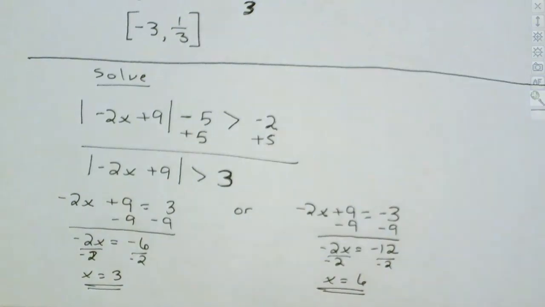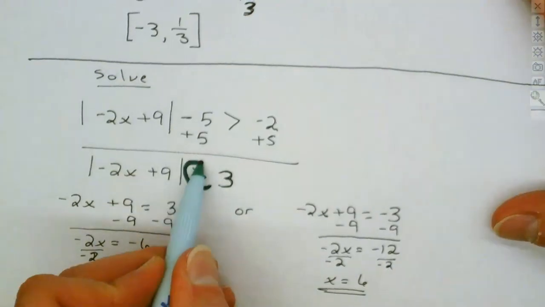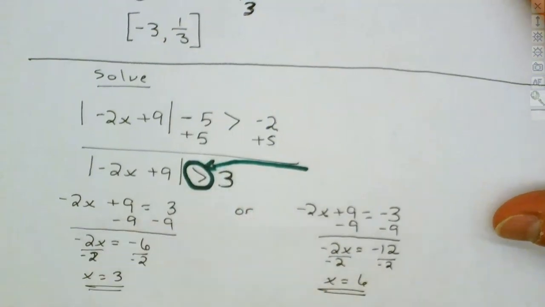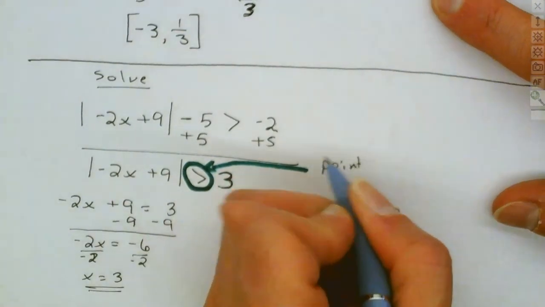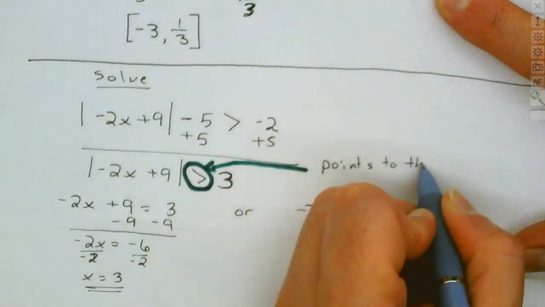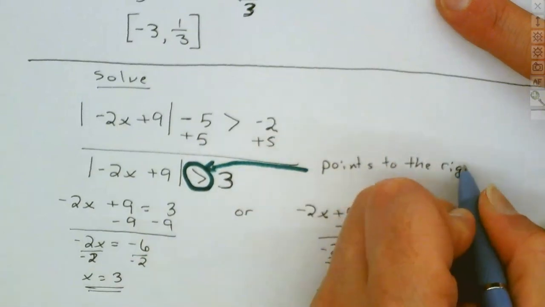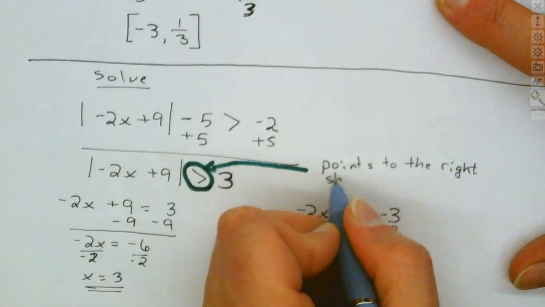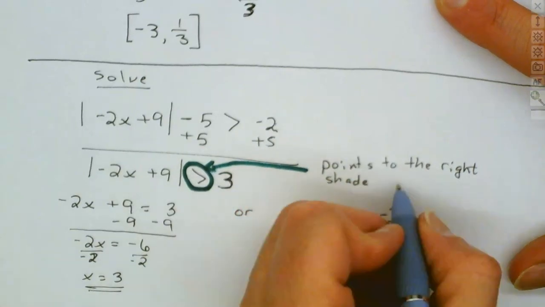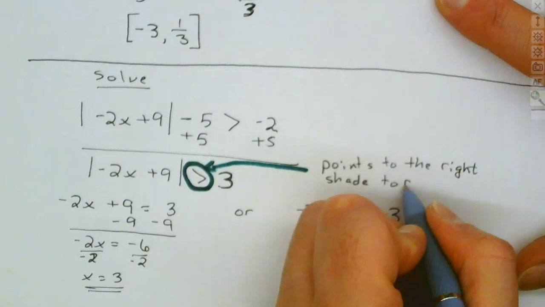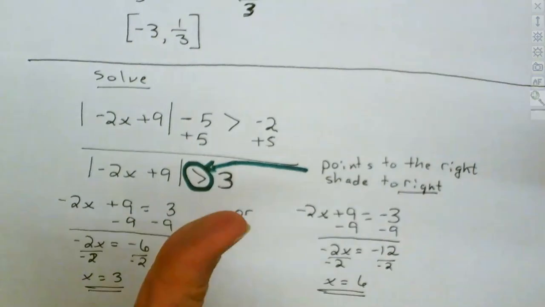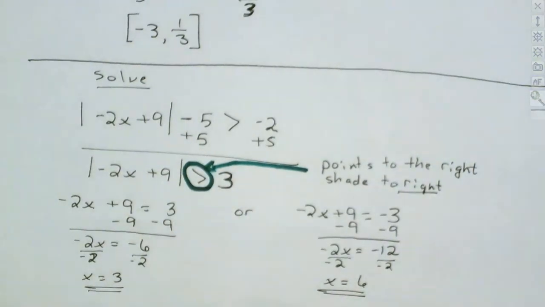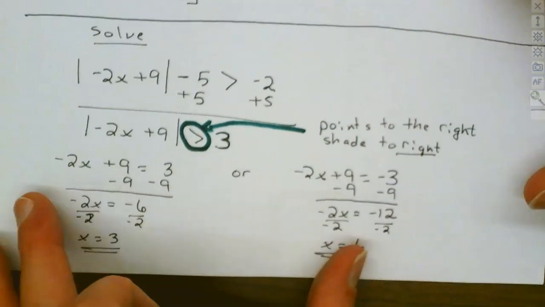Now, we are not done yet because we have to graph it. So let's look at our inequality. Look at this one. This one points to the right. So that means we shade to the right. We want the edges. Okay, we're going to shade to the right. That's the way I remember it. Shade to the right, but you also have to shade to the left, because it's going to go on the edges. So what's that going to look like?